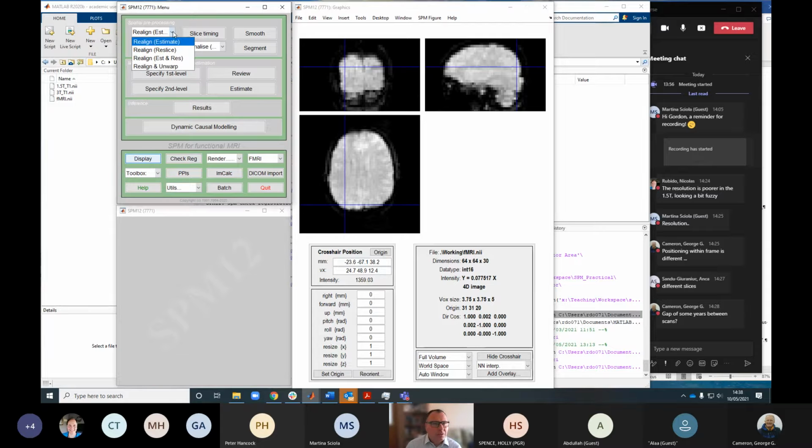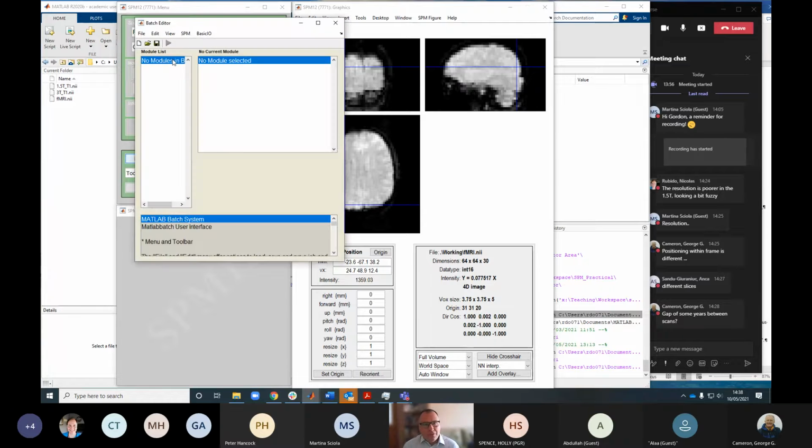And that's called realignment. Estimate is where the program figures out how much movement needs to be applied. And then reslice is where we actually create a new image.